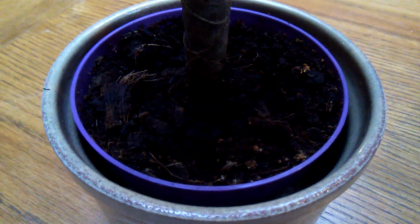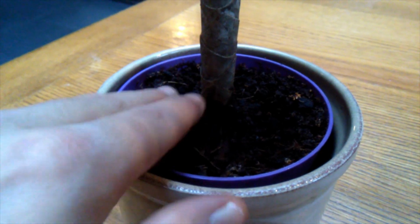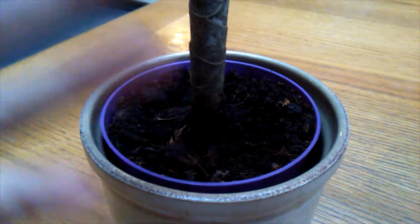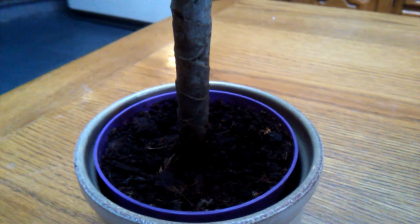But in the meantime, this is kind of the mix, it's sort of similar. Again, I watered it the other day, same time as the other one, and this is the mix it came in. It's well draining. It's similar to this, but this one's a little bit heavier. It seems to be happy. I water it once it's completely dry, so when it's light and when I stick my finger in and it's just dry, then I know it's time for a water. But don't overwater it if the soil is still damp, because it will just rot the roots, it will die, and that's a shame. So with these guys, it's rather too little water than too much, and you'll be able to see.